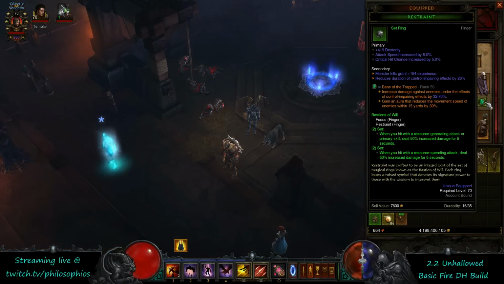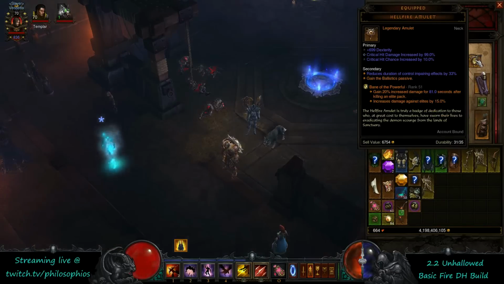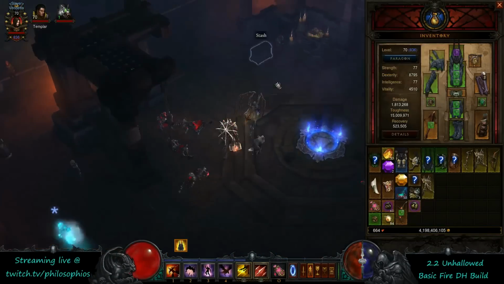Again, here, Bane of the Trapped, standard gems for damage. On the lower difficulty, you can switch this out. I usually switch Bane of the Trapped for Bane of the Powerful, and then I would run Taeguk. Depending on the difficulty, Bane of the Trapped would be the one that you switch, but Taeguk you would actually run the whole time regardless.